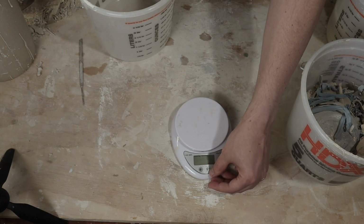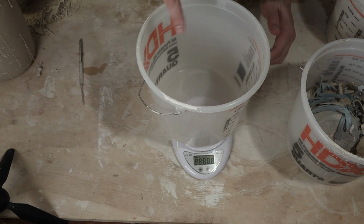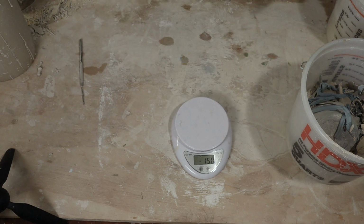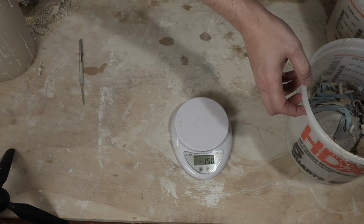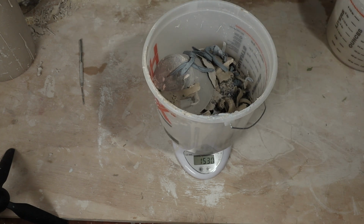So I've got my scale. I'm going to tare it out with an empty container on top, so that's 0 grams. Looks like it weighs 150 by itself. So we have 1.53 kilograms of dry clay. So if I want my slip to be 70% by weight dry clay, that means I need to get to 2185 grams of total weight.